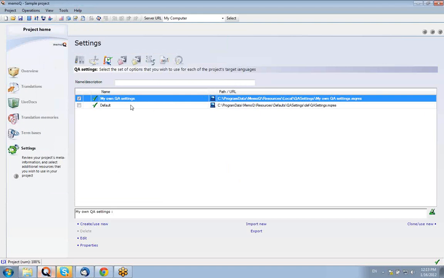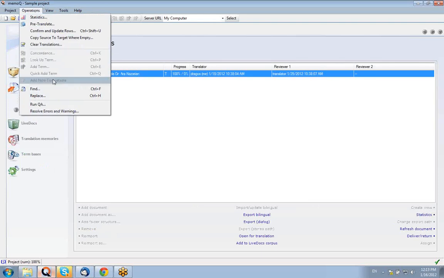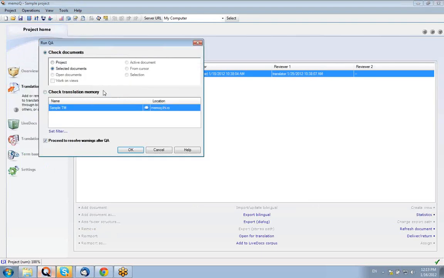One of the reasons you might want to select that is that when you run a QA check, you can run it on a document, on the open document, or even on the selection, on a couple of segments if you want to, or on the whole project. But you can also run a QA check on the translation memory.